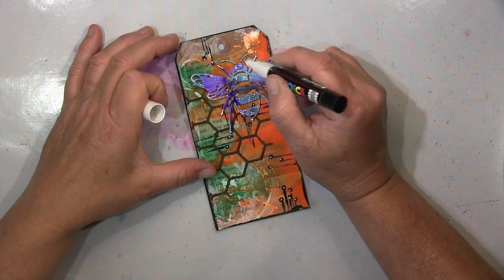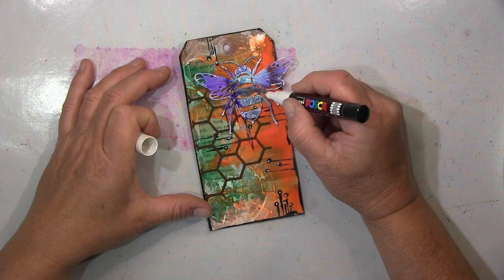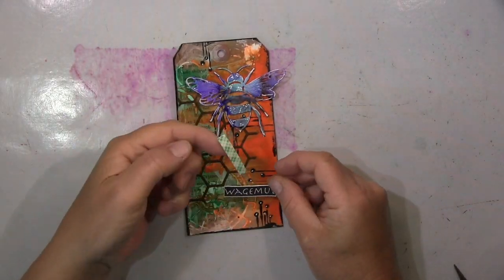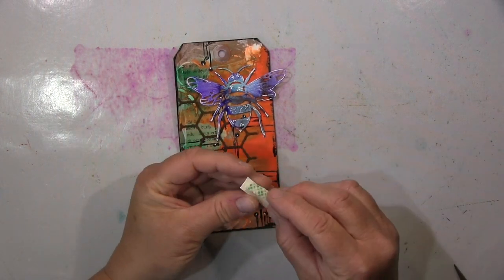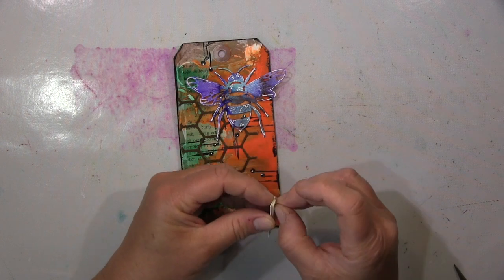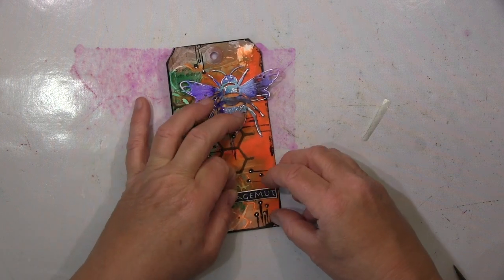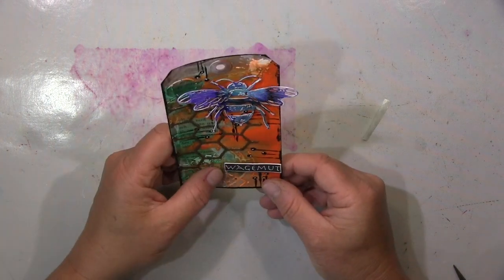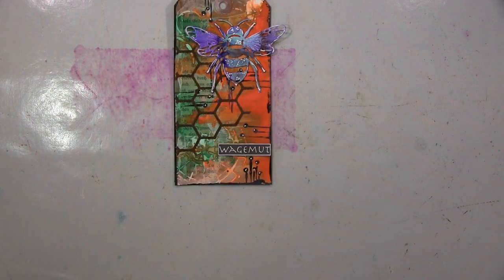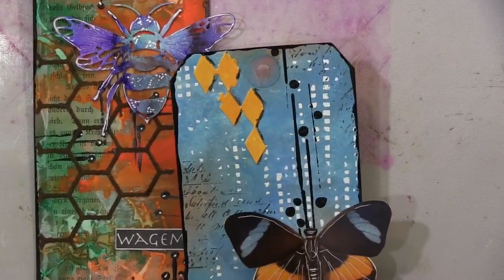And okay, I have now the orange, the green, and the violet. To me, it's a fantastic combination. I just love it. A tiny bit of white lines here and there just to make it stand out more. That's what I thought it needed. And the word is Wagemut. So, ihr Lieben, ihr habt ja gesehen, kommt noch das Wort drauf mit 3D-Tape und bisschen weiß noch hier auf meiner Hummel. Das, was ich dachte, braucht's einfach, um noch ein bisschen herauszustechen.